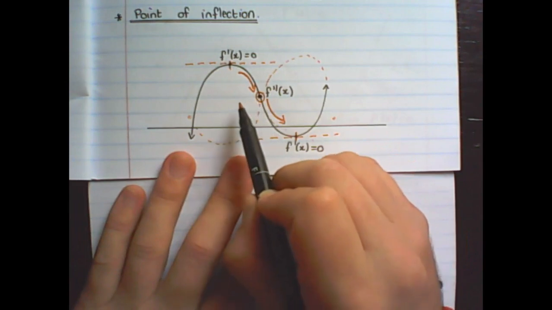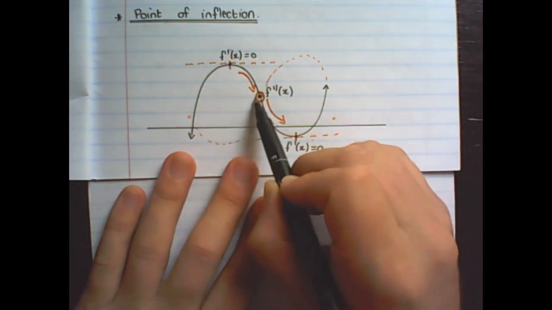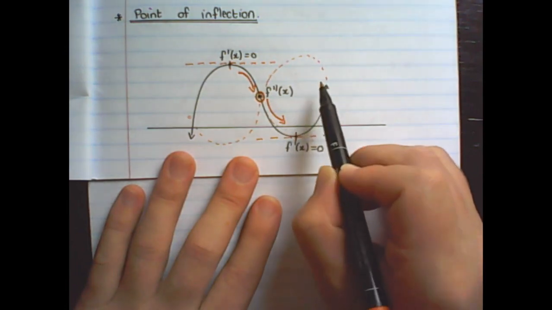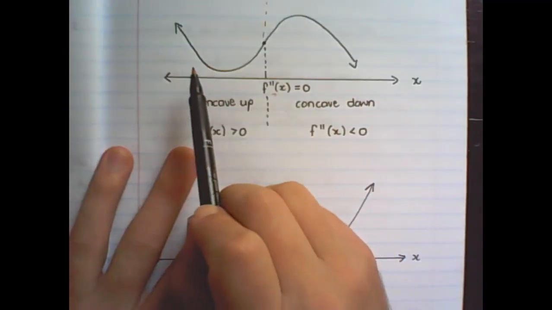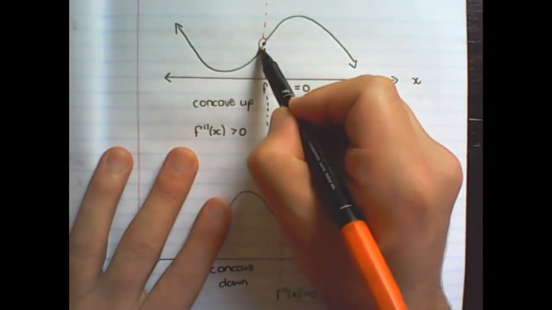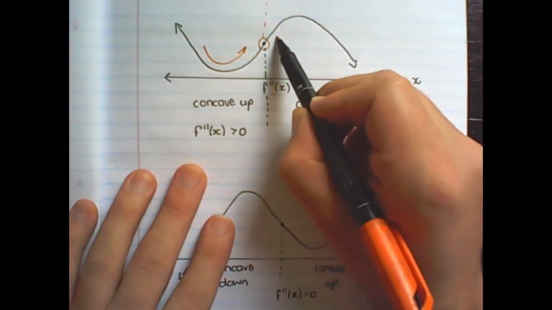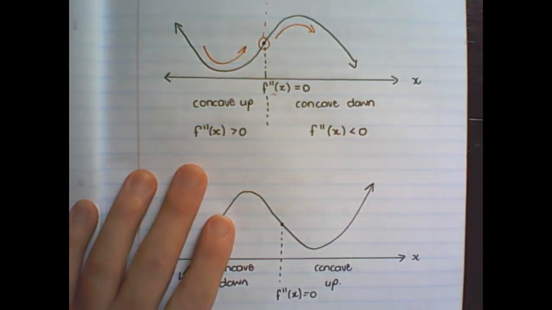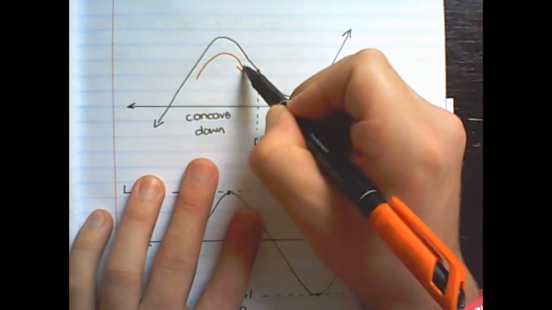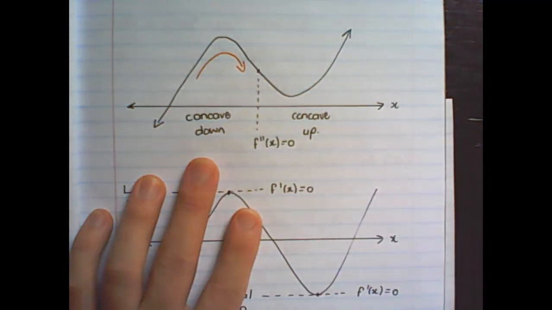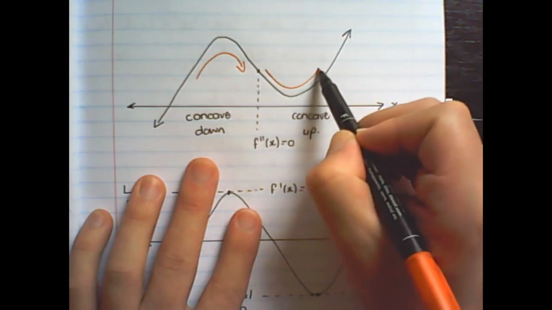Think of the point of inflection in terms of a clock: up until this point the clock is moving clockwise, and at the point of inflection the clock's direction changes to anticlockwise. So it is a directional change in the curve. In this cubic function, up until the point of inflection it is concave up, and then after the point of inflection the concavity is down. After the point of inflection it turns to concave up again.